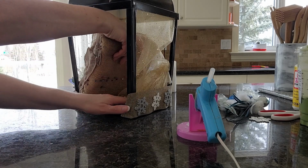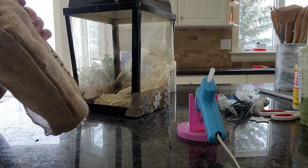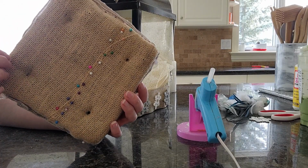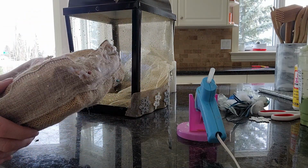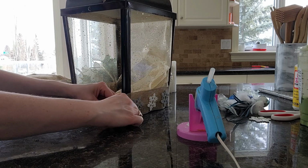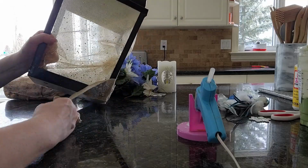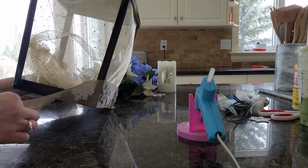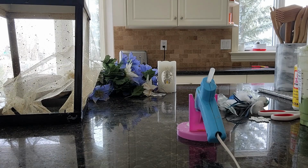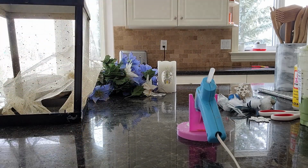Take this out. This is just a piece of floral foam. And it's kind of got this burlap, and I've glued it and I even pinned it into place so I can easily take this apart and reuse the floral foam anytime I need it to. And the rest of this is just some burlap ribbon that I just kind of hot glued around the outside. I'm just gonna go around and just peel off the hot glue. Again, it's just those things, just a little bit of hot glue and ribbon and these little decorative snowflakes from the dollar store.